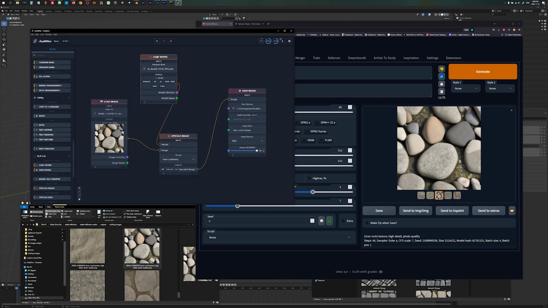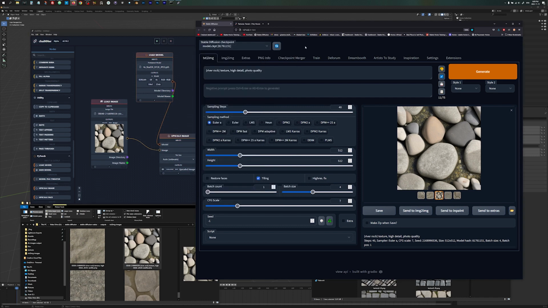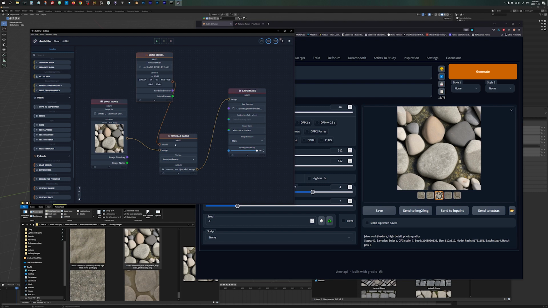If you're unfamiliar with nodes and how this works, essentially it's just like this thing loads it in. This thing does the upscaling and says, well, how do I do upscaling? And does it based off of this algorithm, which is a model, which is no different than Stable Diffusion uses. It uses models. And then once it's upscaled, it says, okay, well, let's save it somewhere. So this is where I've saved it.